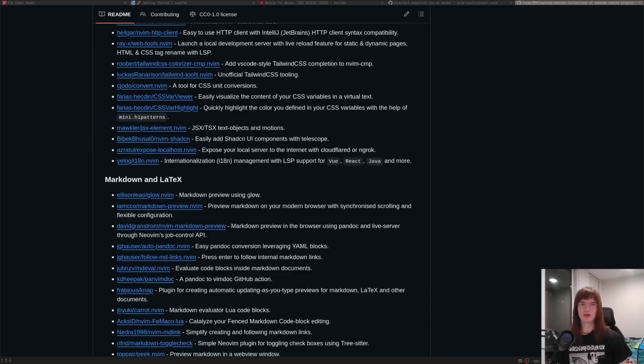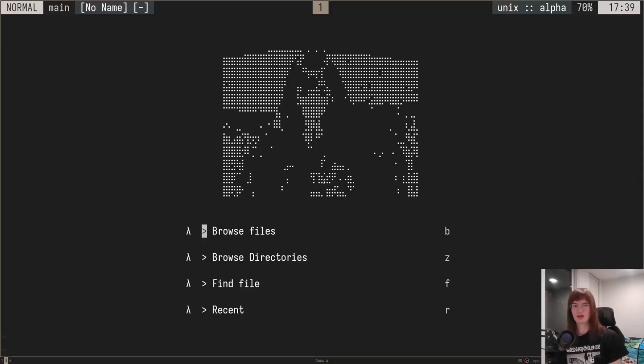But if you really like tinkering and messing around with your text editor and stuff, then Neovim really is the place to be. I do recommend switching over to it, as I have, and I couldn't be happier now that I actually have an editor that suits my desires as someone that likes to really optimize my setup and have a keyboard driven workflow. So that being said, that about ends today's video.